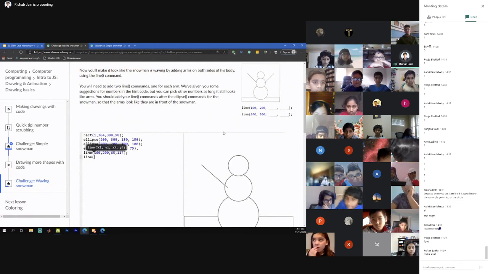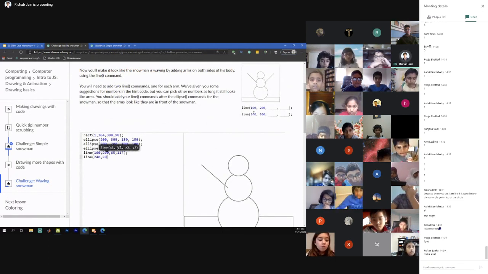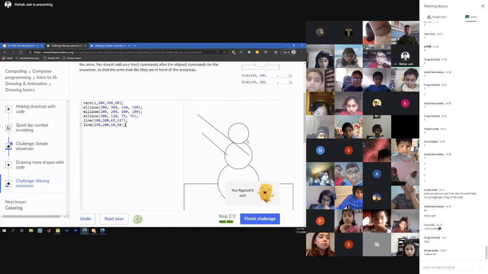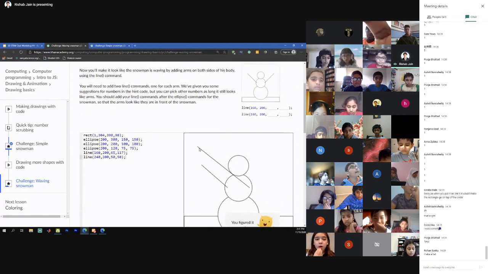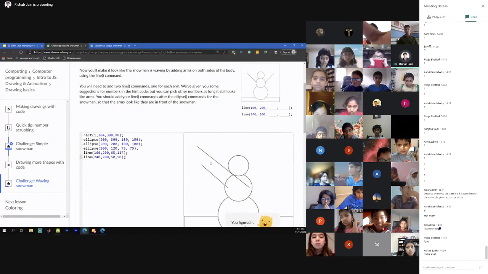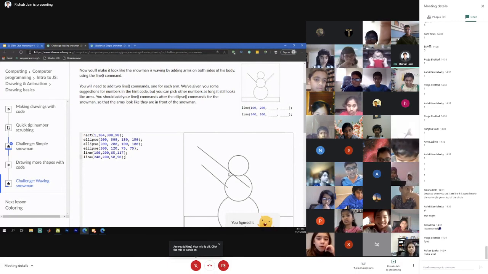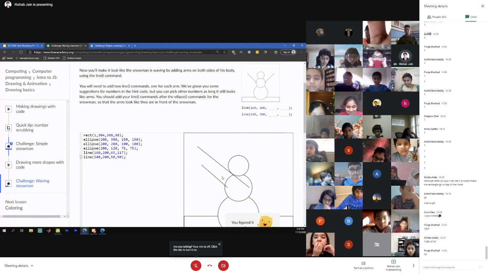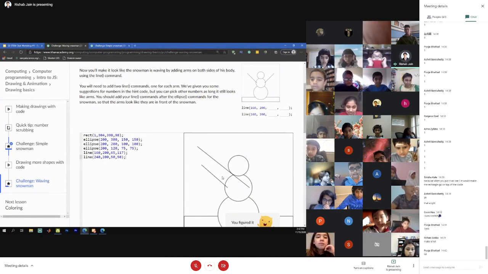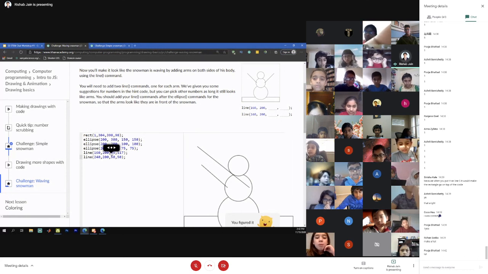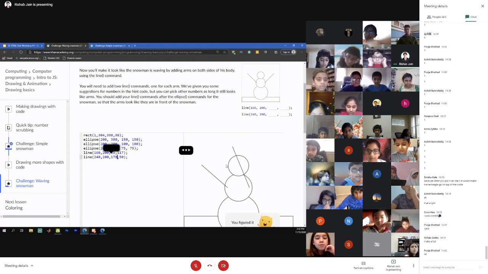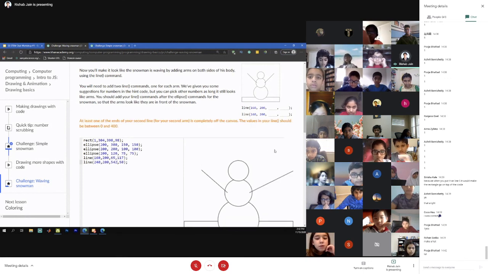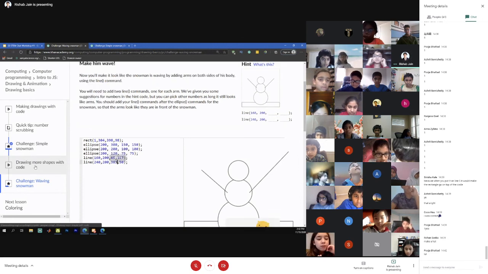Next, we're going to make the second arm. To do this, I'm going to follow their value once again. And then let's try some random value, 50, 50. This worked, but the snowman looks like it's doing something weird. It's like dabbing or something, as you can see. We want the other hand to look like this, where it's just saying, yay. So to do that, we're going to move our other point, the second point, so that it's a little bit closer to what we want, like that.